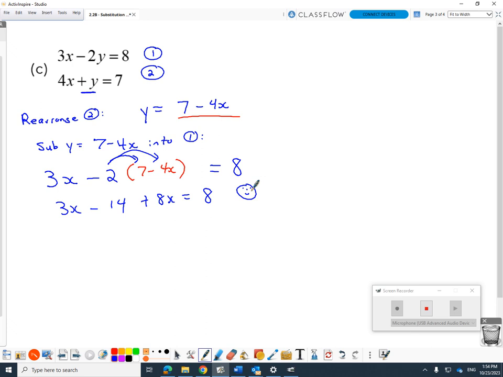So if you can only get one of the equations y equals, just do it. You don't have to make them both y equals, which might seem like I lied to you the other day. The other day it seemed like, got to get them both y equals. No, don't have to. As long as you can get one y equals or x equals, you're home free. Okay, what do you see? Someone's got to have this. How can I simplify what's on the left there? I got 3x minus 14 plus 8x.